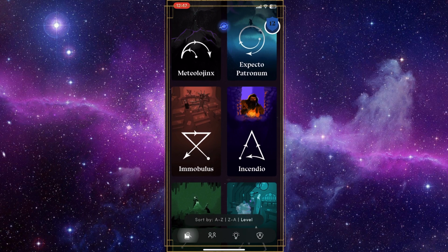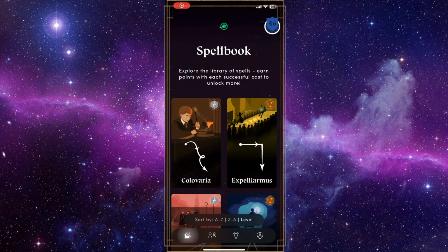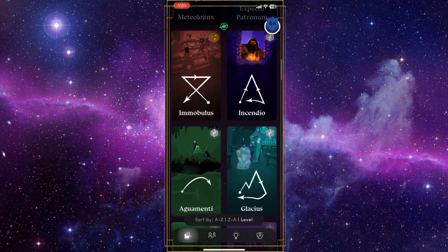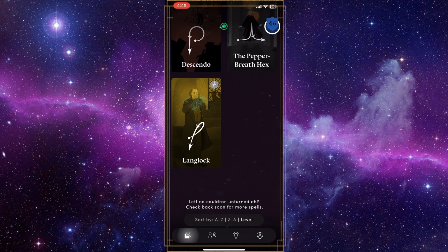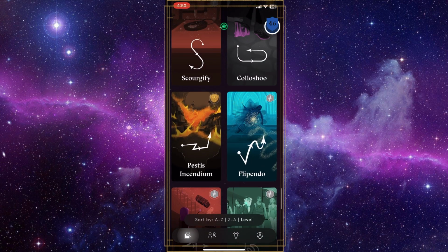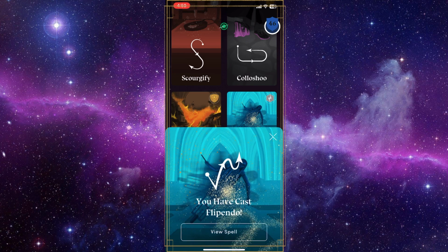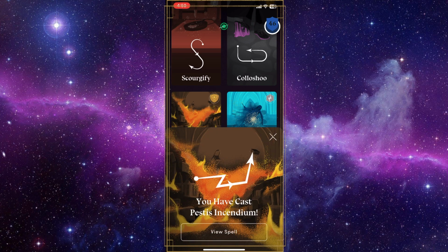Now, this app currently has 53 spells in total so far, with even more to be released down the line. That's been confirmed via support that I talked to, and also at the very bottom it says there's no more spells for now, check back soon for more spells, which means they're going to be adding more. I hope they add more because we do not have any of the unforgivable curses, so you can't go around and completely decimate people with Avada Kedavra just yet, but I'm pretty sure that's going to be coming down the line soon with a future update to the app.